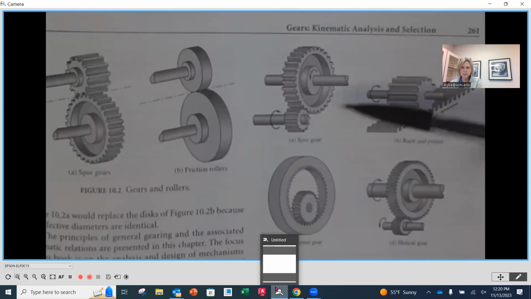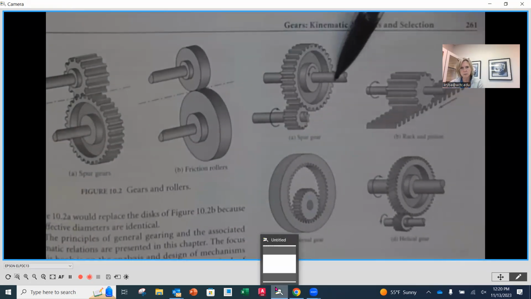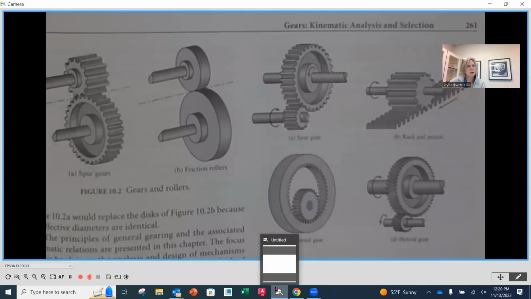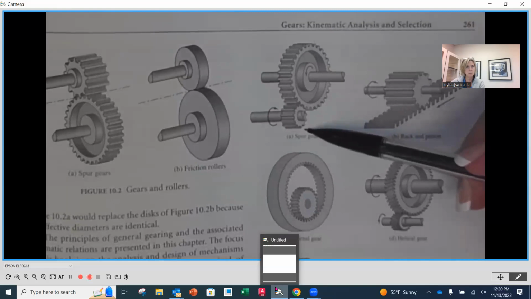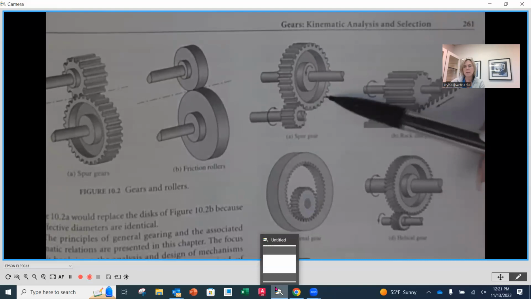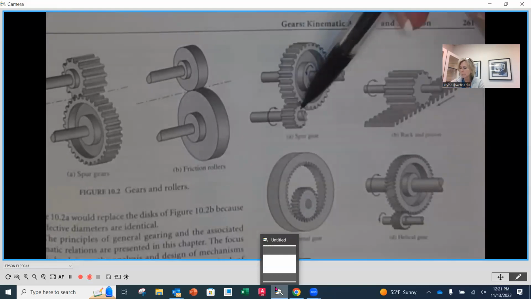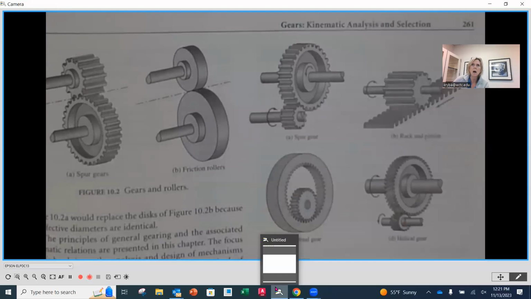As we're at the top here, this is going to be our classic spur gear application. You'll notice that the teeth here are just straight across the face, meaning they're parallel to the center of the shaft. The two shafts that are going to be of interest here: one for what we call the pinion, which is going to be the gear in mesh that is smaller and has fewer teeth. And then the gear itself is going to be the larger gear that's enmeshed with more teeth. So the shaft on the pinion and the shaft on the gear are parallel. That's the arrangement that we have with spur gears.